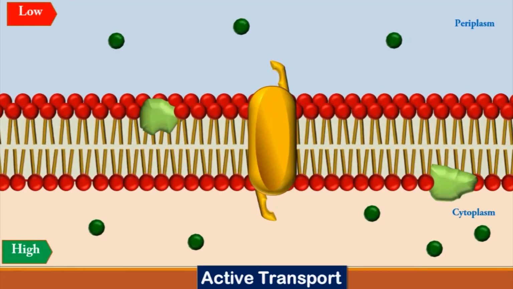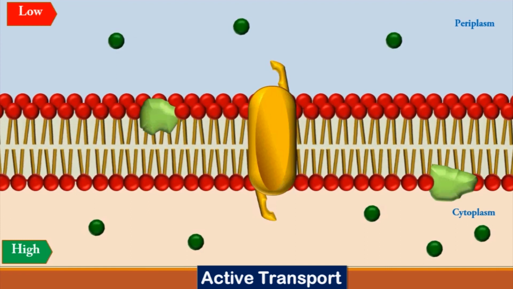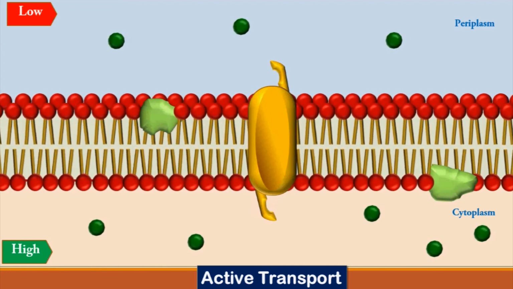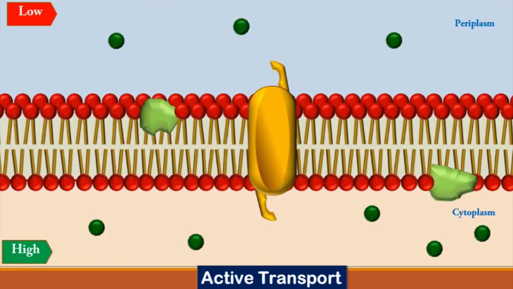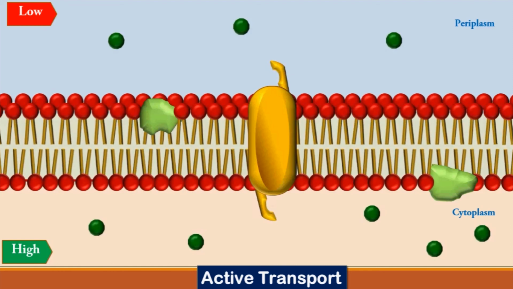So as you can see here, we have these solute molecules which are outside, the green color ones, these ones. Okay, these are the solute molecules here. So you can see the concentration is high inside but it is low outside. Fine. And we are speaking about active transport. So what do you think will be the direction of the flow? Will it be from low to high or from high to low? Yes, low to high is the correct answer.